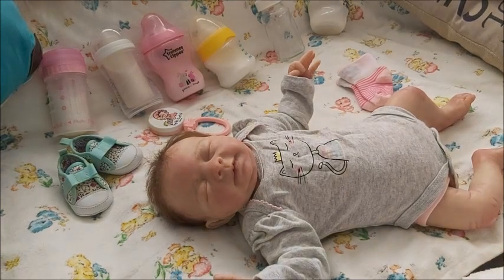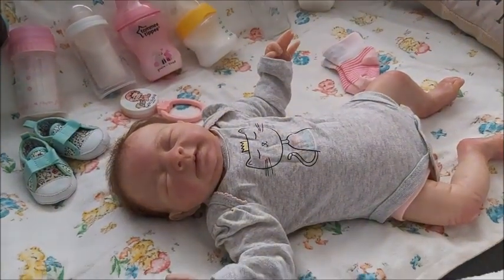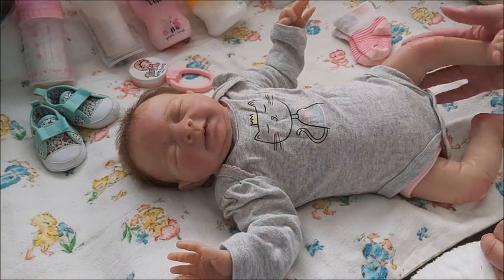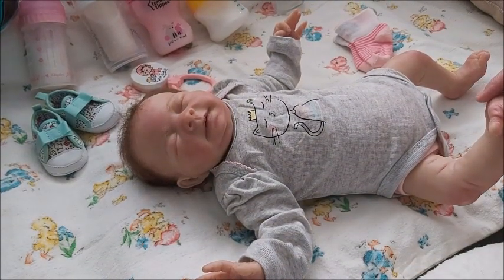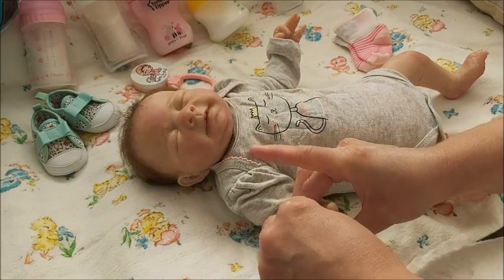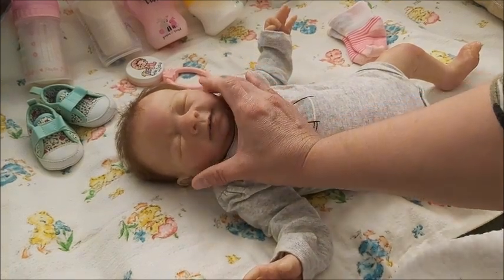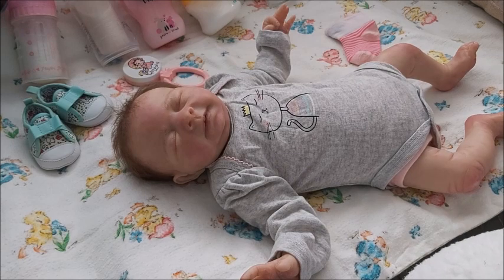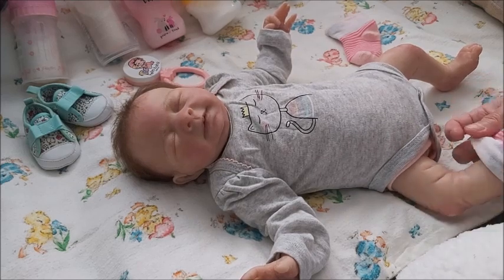And I know my voice sounds like I have a cold, which I think I am getting. Okay, I just want to move you a bit closer so you can see her feet. And I've owned her for a long time. Maybe the paint's coming off at the very end of her feet, but otherwise, she's in really good condition. No tears, no flaws. I do use pacifiers, and her mouth is not torn or anything. And where's the wood that I can knock on?